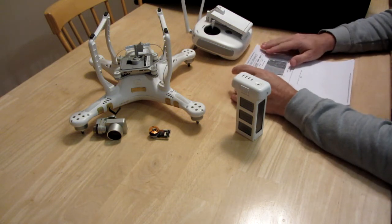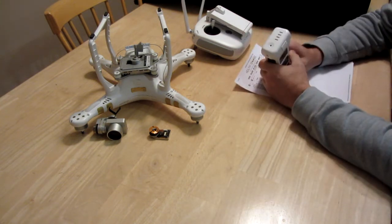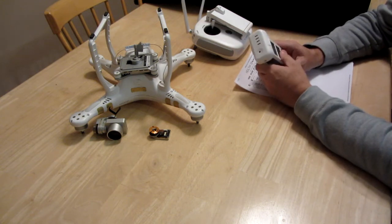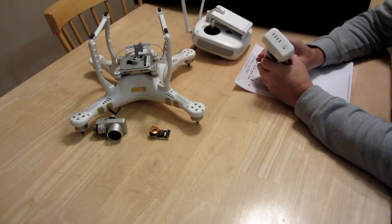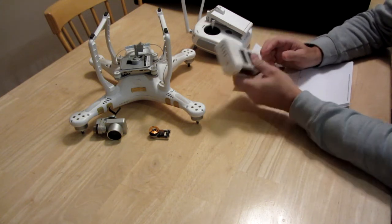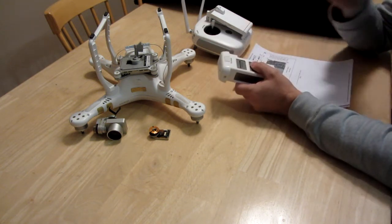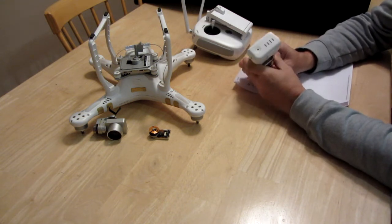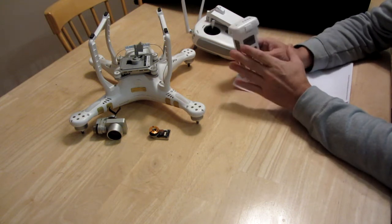I had a crash just a few days ago, and I picked up a fourth battery. I realized how much I had invested in the batteries, so I wanted them to last as long as possible. One thing that's going to harm a LiPo battery probably the most is if it's kept in a fully charged state for a long duration. So I went into the Pilot app and set the auto discharge at three days, and had fully charged the batteries — didn't realize that three days had gone by.